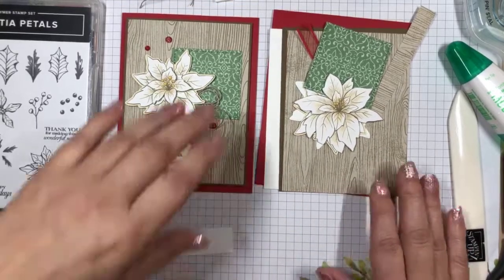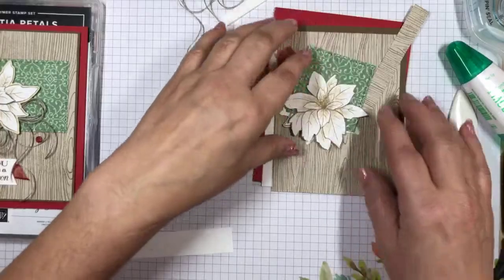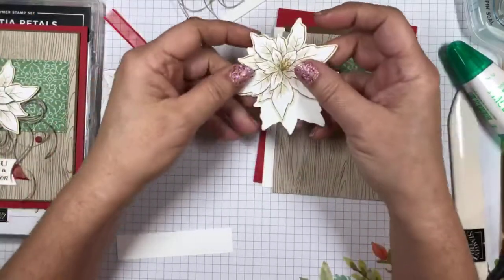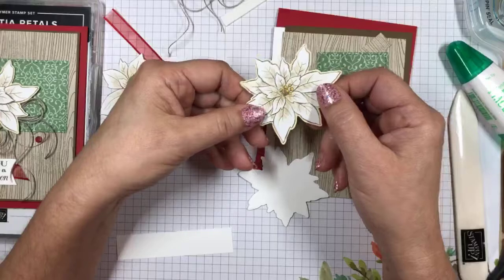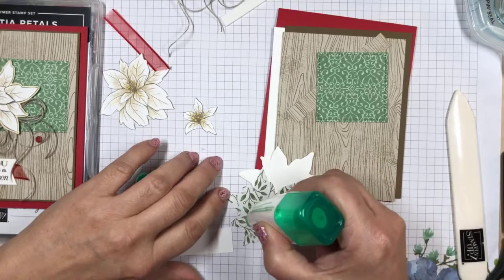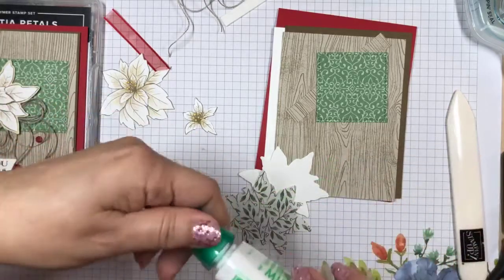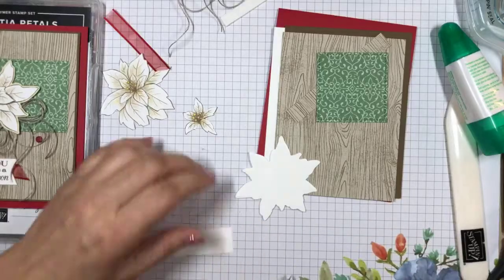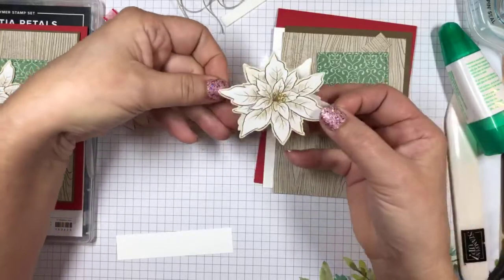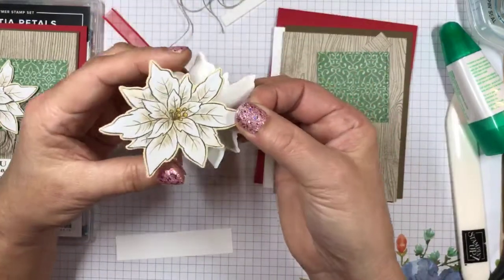So let me go ahead and start assembling this card. I've done a lot of fussy cutting and die cutting ahead of time. The first thing I'm going to do is, one of the things with the designer series paper is that it's a little bit thin. So especially because I'm going to pop this up with dimensionals, I went ahead and die cut a backing panel out of Whisper White, just another piece of Whisper White that I can easily die cut. Now it's just a matter of figuring out how these pieces go. But it fits perfectly.